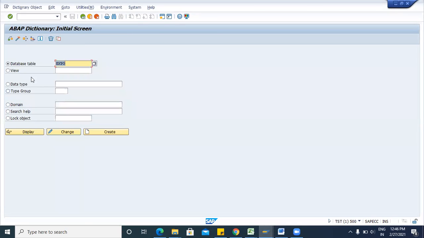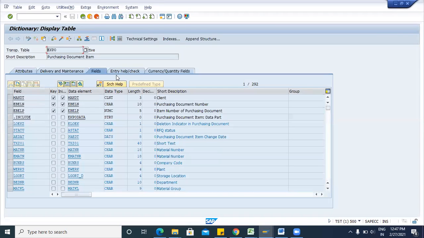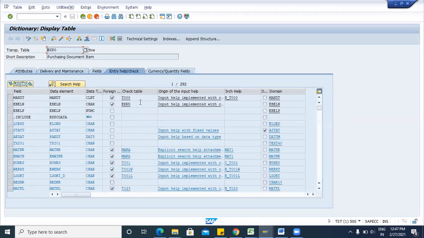If you are creating the PO number at the header level, then only those PO numbers will be displayed at the item level, because technically we are maintaining this check table at the Ablen field. So through the check table, we are just passing the common data.